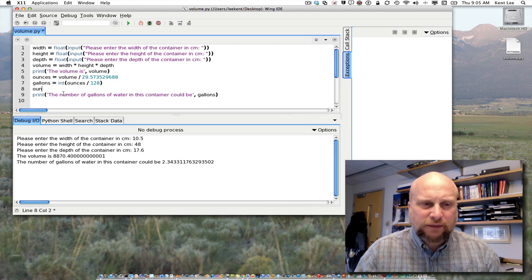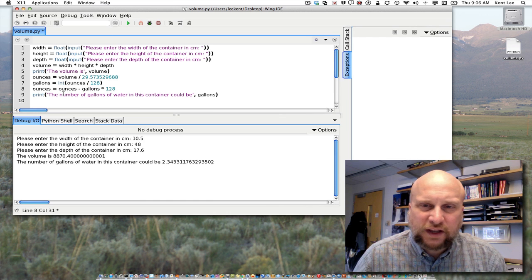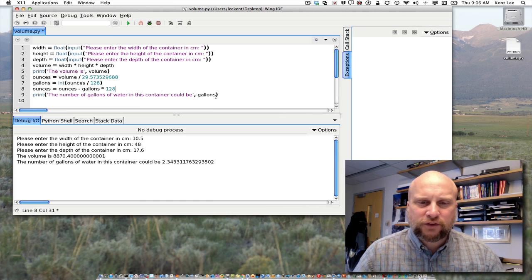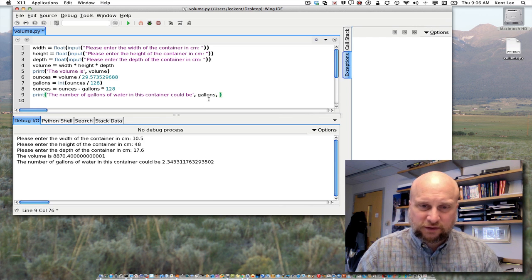So for example here, I could say that ounces now is equal to, well, whatever number of ounces I had before minus the number of gallons I've got, but there are 128 ounces in a gallon, so I'll convert that gallons that I have to ounces, and I'll have just what the number of ounces is, and then I could add to my print statement down here and say and then I will go ahead and add here ounces.